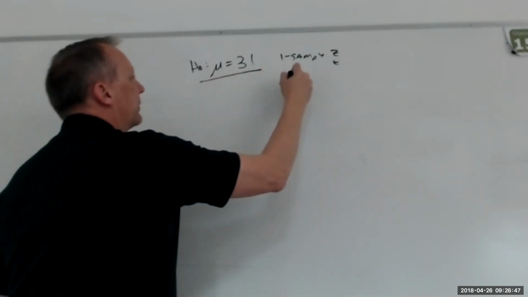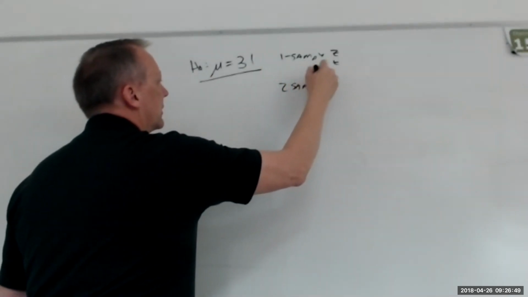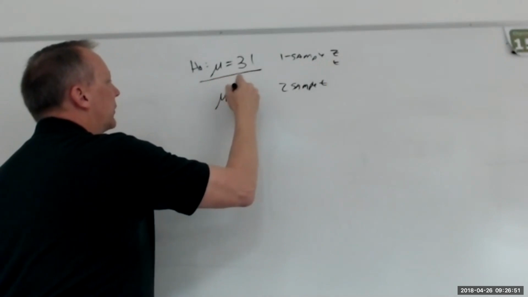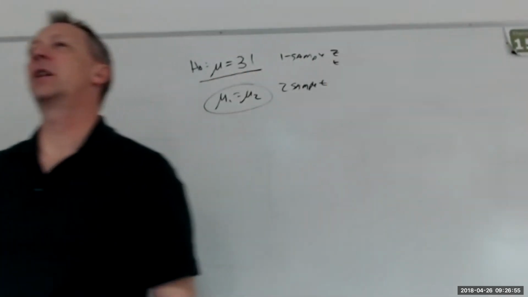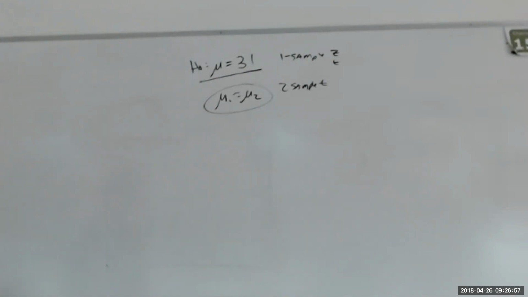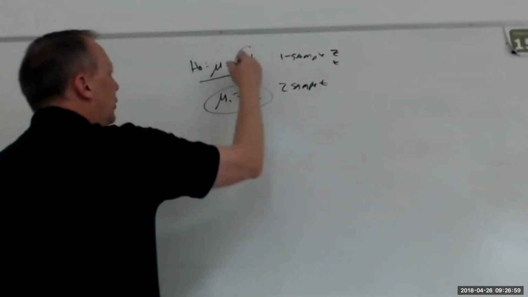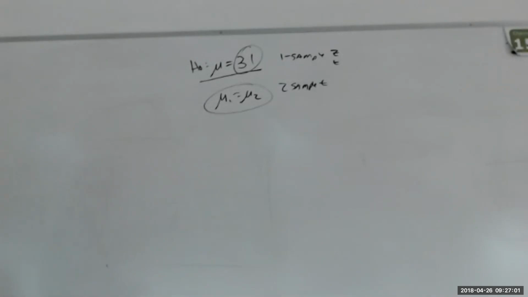If it's a 2-sample t, it's going to be mu1 equals mu2. You don't know what either of those are before you start, okay? So if we've got a specific value mentioned in the problem, then that's what we're comparing it against, as opposed to being given 2 sets of data. Right. Okay? So that's the difference between a 1-sample and a 2-sample.